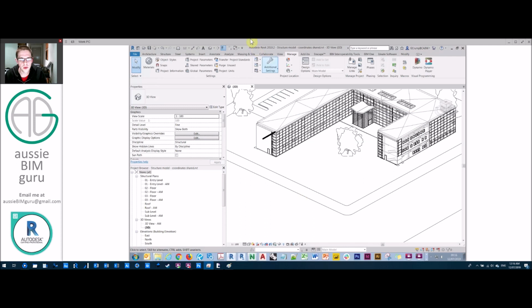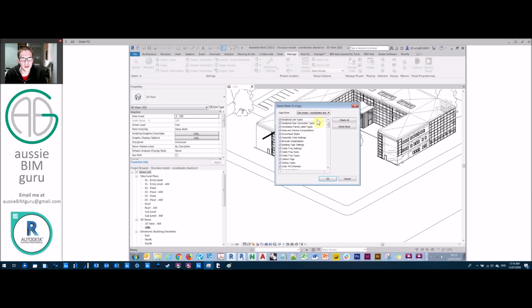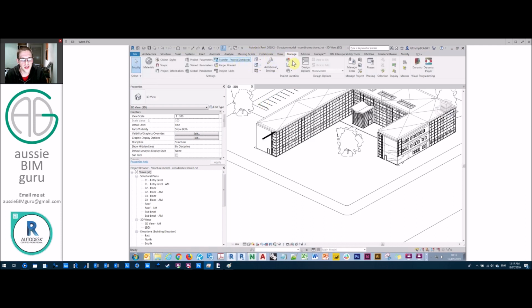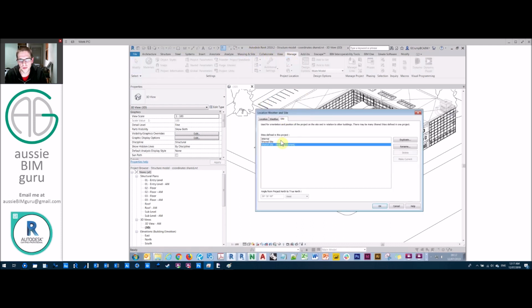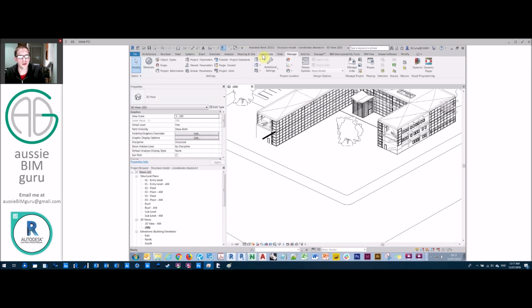Yep. It can be a better workflow to transfer project standards as well, and take the same shared site from the site model. So if you go to site model, coordinates shared, in manage transfer project standards, and you go and transfer project info, new only, you'll actually gain a shared site in this model. So you can actually go and make shared site your current site if you want to use the same shared coordinate site amongst all your models. Typically, I think that's required if you're on a BIM 360 cloud project anyway, that workflow. So just be mindful of that as well.